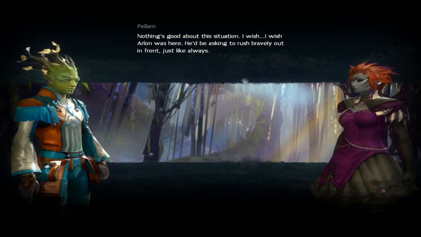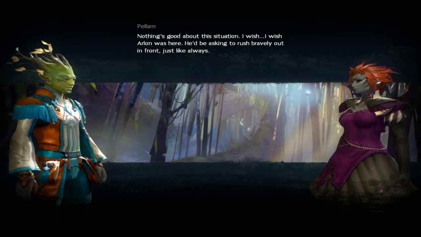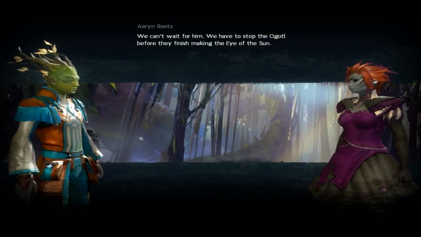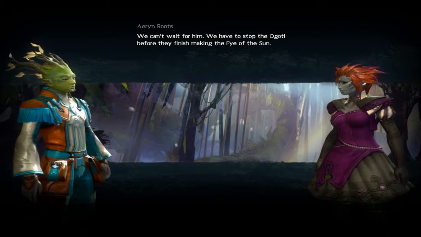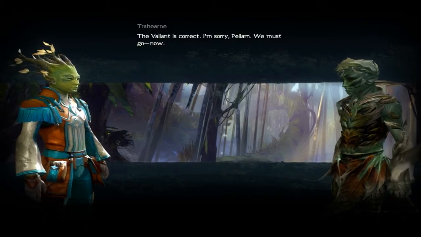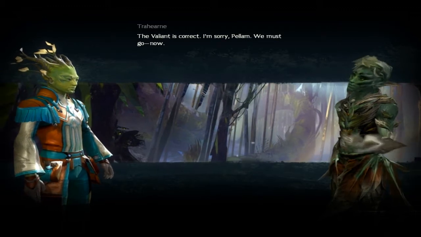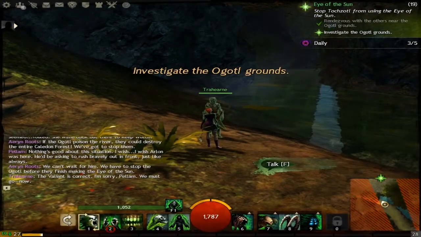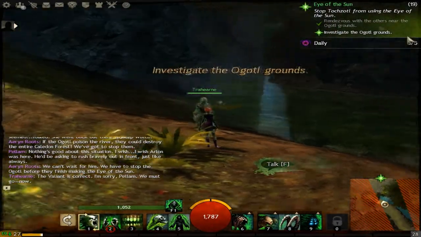I wish Arlen was here. He'd be asking to rush bravely out in front, just like always. Yeah, he's stupid. We can't wait for him. We have to stop the Ogatl before they finish making the Eye of the Sun. The Valiant is correct. I'm sorry, Pelham. We must go. Now. Pelham! Let us go, my friend.